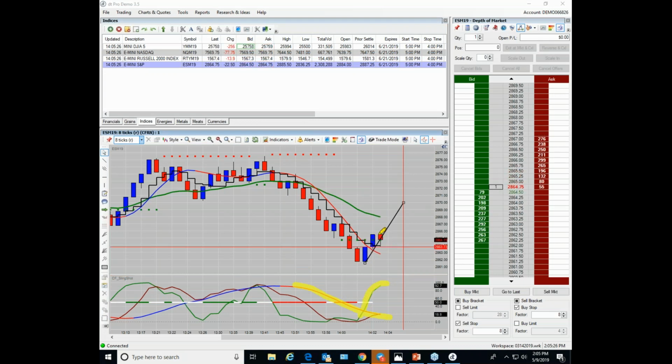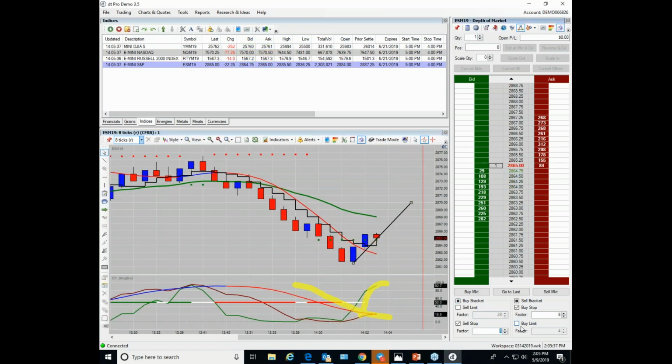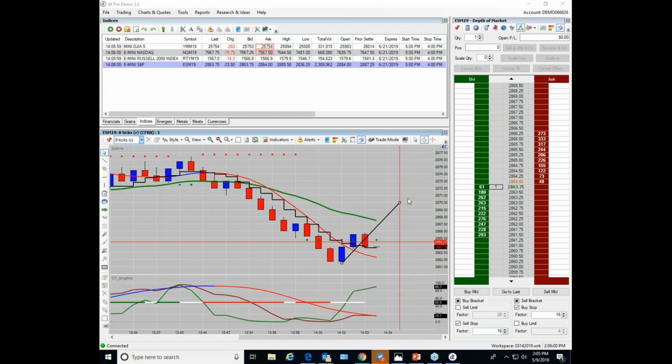So if I'm looking at the ES on an 8-tick range chart, we get a close below here. In fact, if we do, let's just do it. Hold on. I'll do it while we're talking. The only thing that changes, and you notice what I'm doing now, is I'm moving our stop loss from 8 ticks to 16 ticks. Unless you're trading, it's the same trade, same setup. So if we get a close, okay, that's a close below this uptrend line that we drew, we would look to get short. And there's the close. All right.